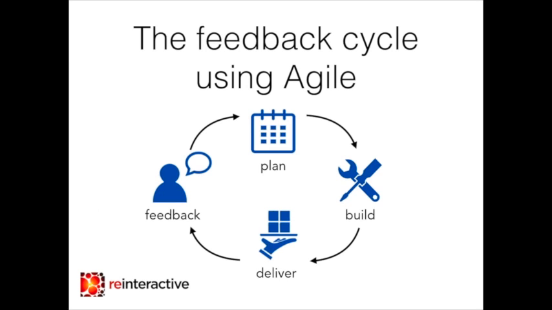And the feedback cycle is a really important part of Agile, where we plan, we build, we deliver a small amount of functionality, get feedback on that functionality, and then we plan again and start delivering another set of features. That's really important because it's going to help us to make sure that we're on the right track and developing software in the right direction, because often it is a bit experimental when you're developing a new piece of functionality or software, because nobody's ever done it before. You don't know what sort of reception it's going to get, and you might find that some of your core ideas are wrong.